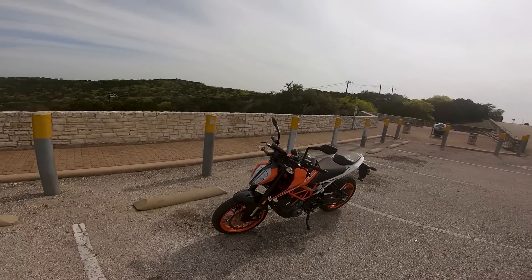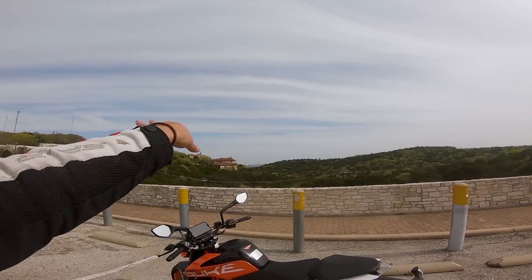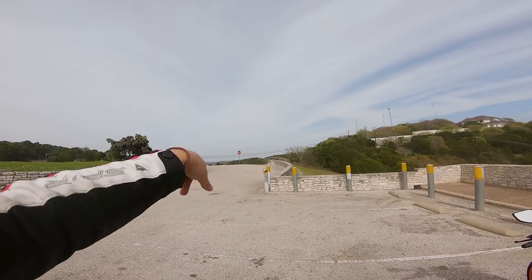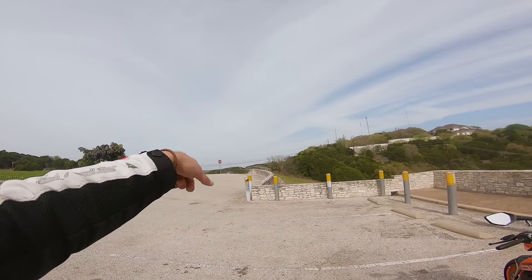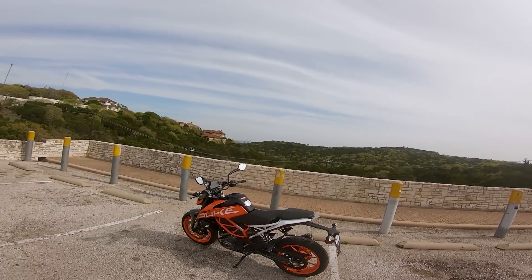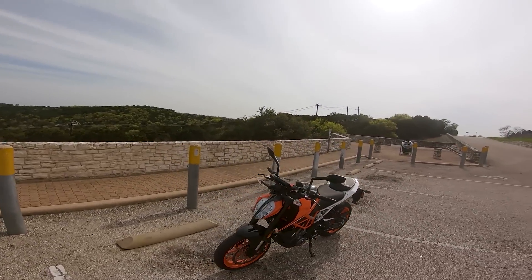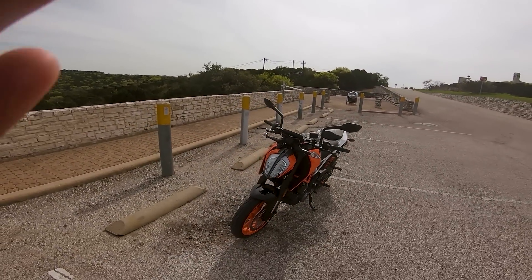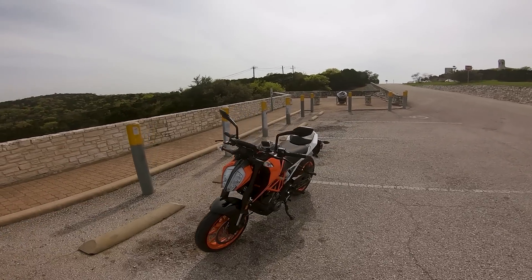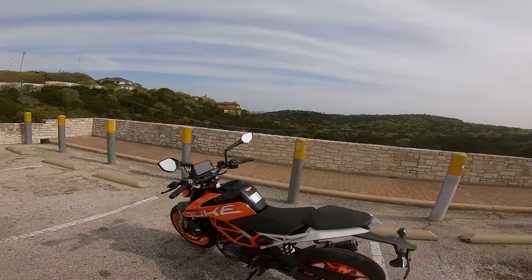Before we take off on this motorcycle, we're doing it at a bit of a different location today. We're right here on this very beautiful scenic little overlook, about to head out on the hills here and Highway 360, go up north to our normal spot. But I thought we'd start off on the highway with this bike because that's a common thing people want to know about this bike — can the Duke 390 handle highway duty? And I'm proud to report that it certainly can.